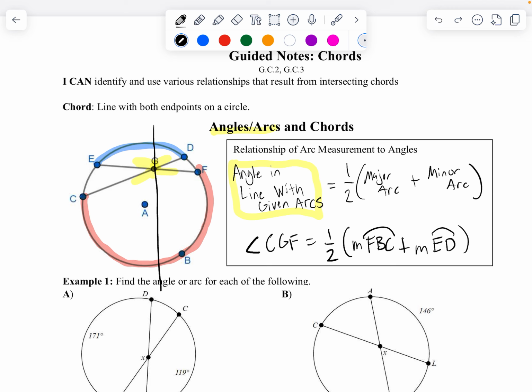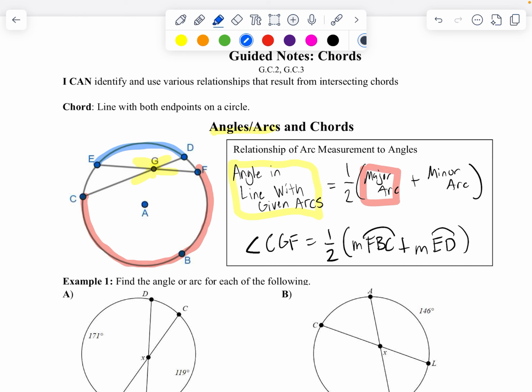So either of those two is the angle we mean when we say in line with given arcs. If you were to draw a line between those three arcs, which angle would it have to be? Now, it's clearly not going to be this angle here because you'd have to cross line segments to get there. It's the angle that runs through the vertex, but not any of the line segments of the chords. All right. And so it's going to be angle in line equals 1/2 of your major arc.